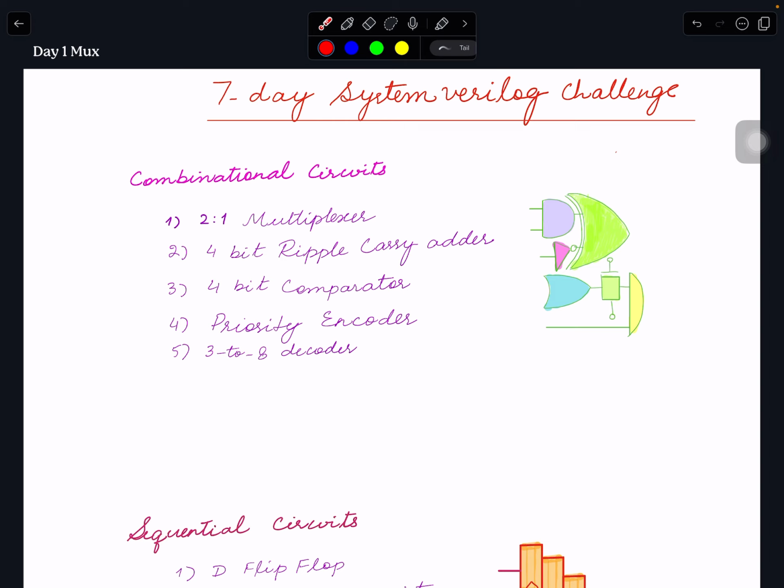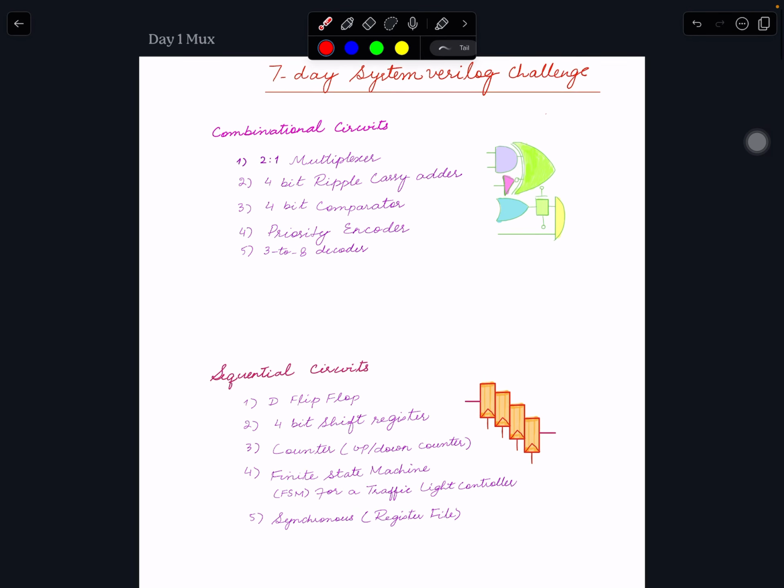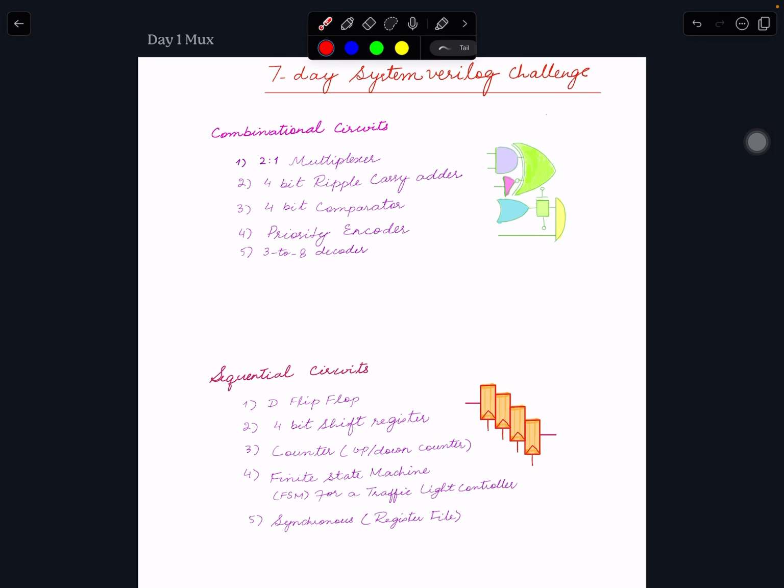I picked these 10 circuits. The idea was, what are those simple 10 circuits that are key in our learning of combinational and sequential logic, and will be key learning when later on we build our CPU or processor. And I also picked the circuits in such a way that you get to learn most of the constructs of SystemVerilog, especially the hardware related ones.